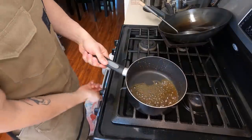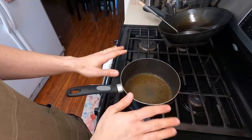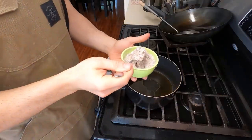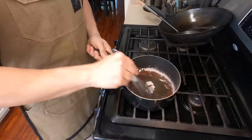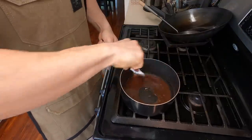Once it comes up to a simmer, we're gonna turn this off and let it cool down pretty much to room temperature, if not a little bit more, so that way it's not too hot when we add in a little bit of this. This is 85 grams of tapioca starch and 5 grams of cocoa powder. Take about a tablespoon worth of that cocoa powder and tapioca starch blend and completely emulsify it into your liquid.